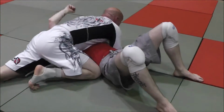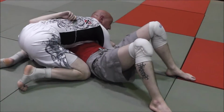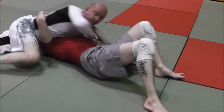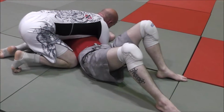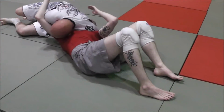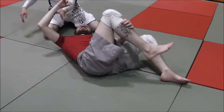Again, remember we were here in this position, and I was trying to kill the arm. And what did Carl do? He brought his arm through. Look, go straight forward. Again, one more time. He brought his arm through, straight with my grips. So it just depends what he's going to give you.